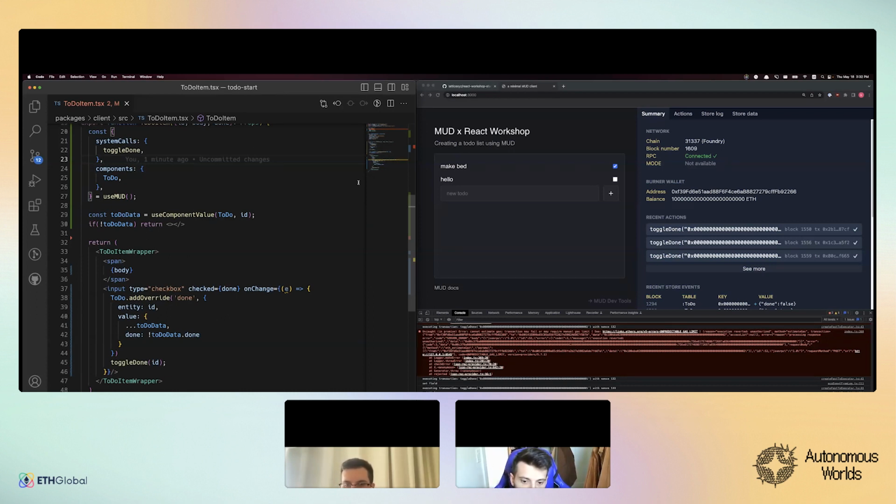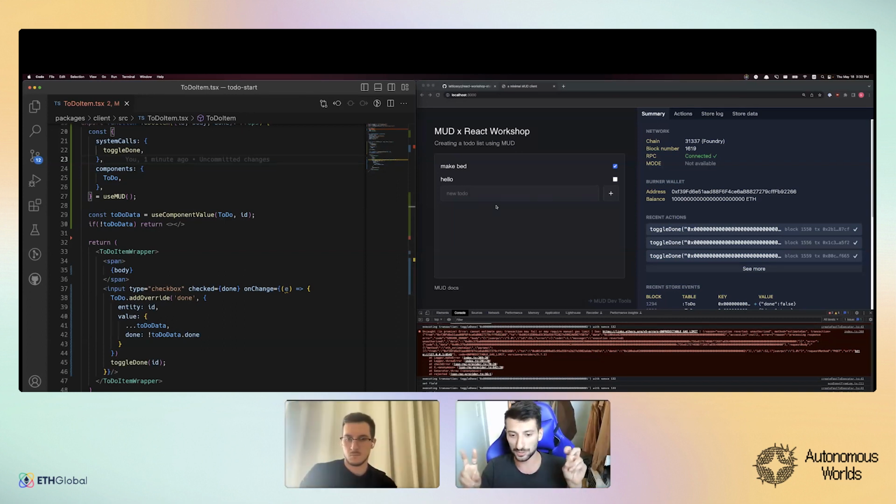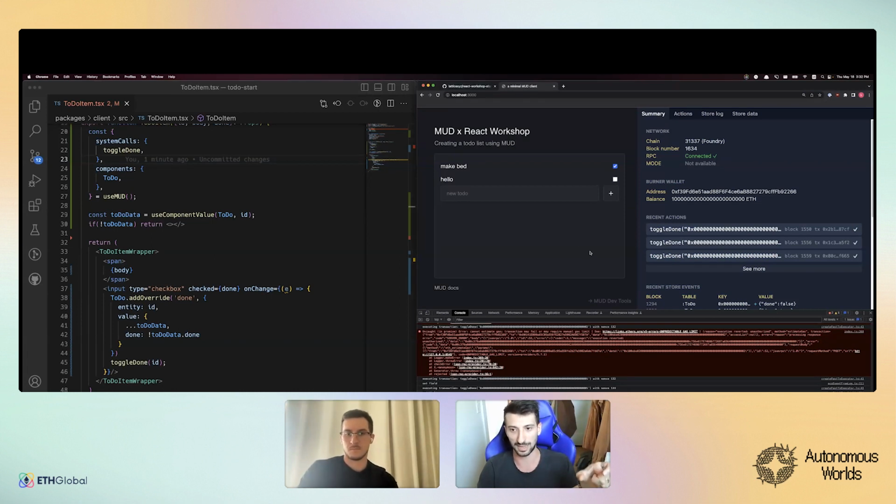If you change a system file, for your convenience, it is going to automatically redeploy your contracts. Yeah, so in this override scenario, if the transaction does fail, it will cleanly remove that override and revert back to the correct value. It knows to listen for that transaction and to say, hey, something messed up.